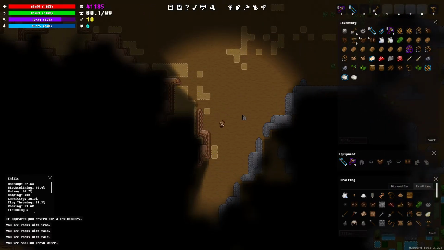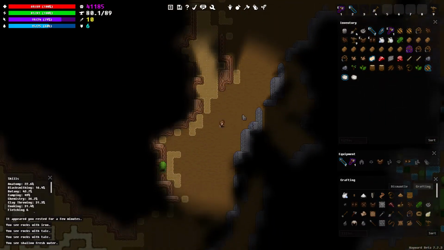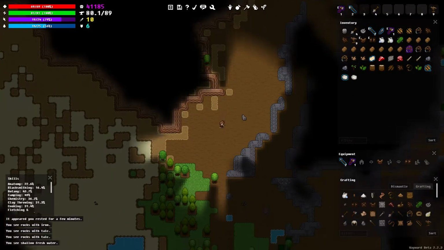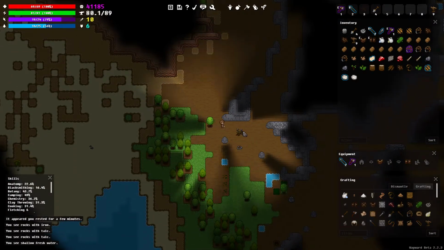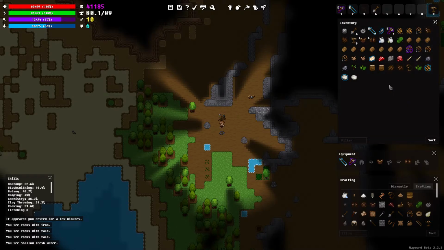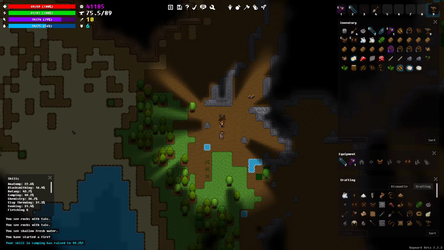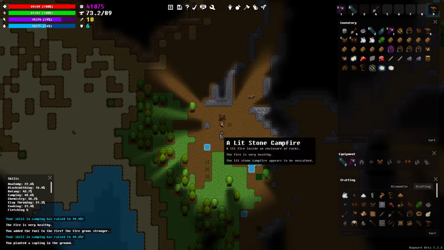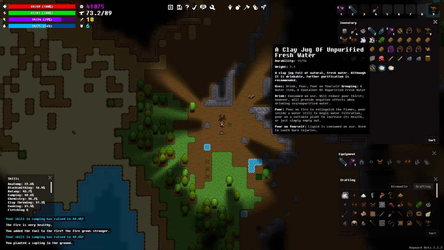We'll go back down here in destruction, I guess. Alright, let's see here. Time to start a fire. The reason I'm starting a fire here is just so you know I can cook stuff, boil stuff. Plant those. Don't plan to do anything with them. Okay, very healthy fire. Let's cook some stuff, like this water.